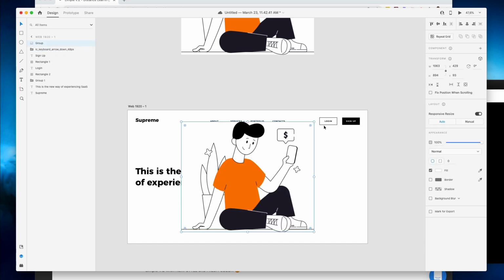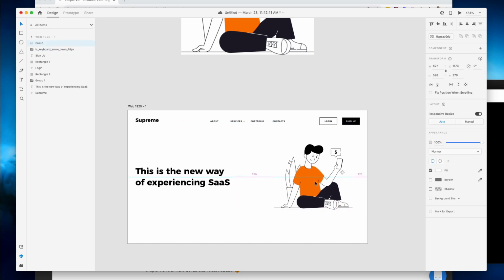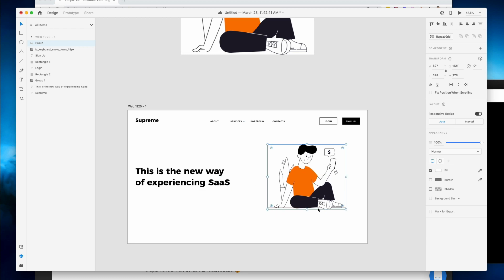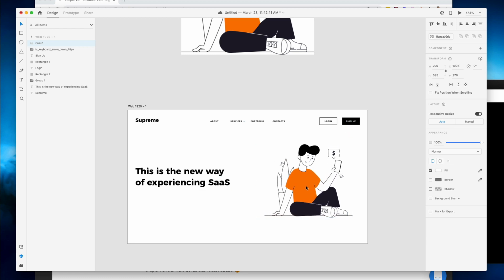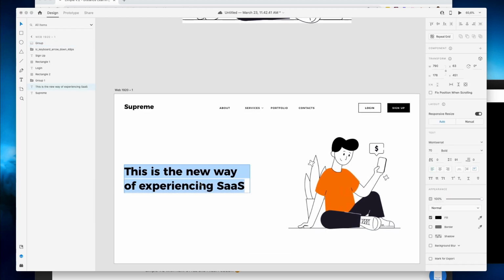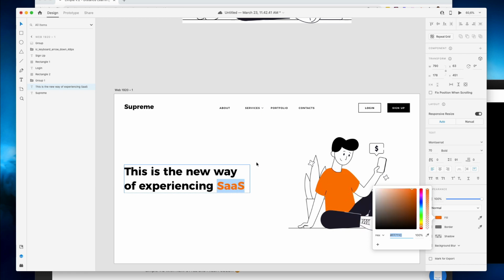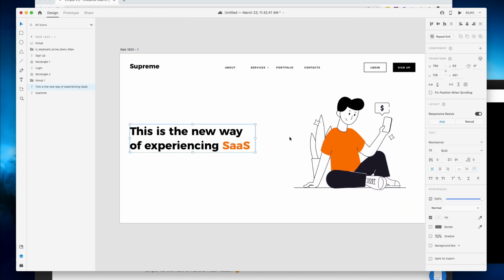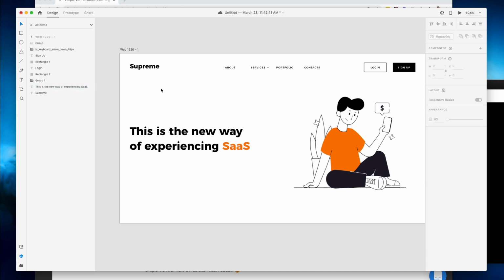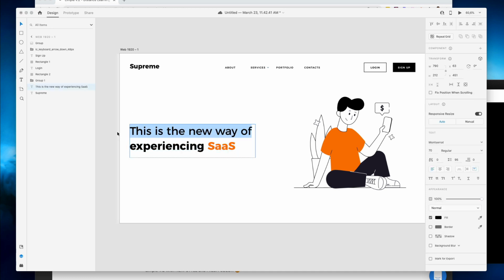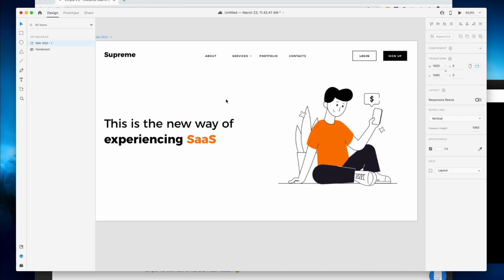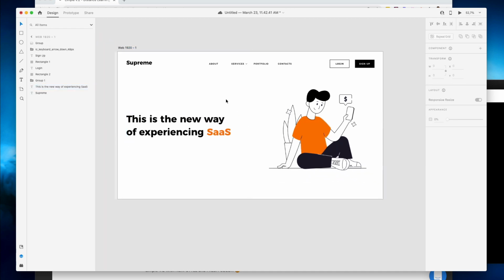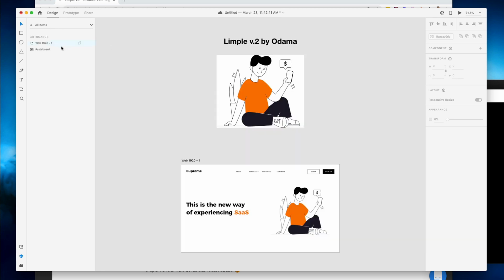So let's go ahead over here. Let's make this one smaller. And what we're going to do is essentially figure out a good positioning for this. I'm probably going to change also the color of the SAS text in order to give it some more emphasis. Let's bring this one here. And I'm going to try also to make this one not bold. See how we like it. Maybe we're just going to keep it bold for the time being.